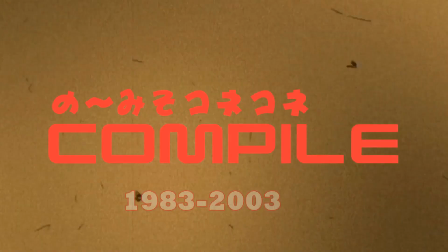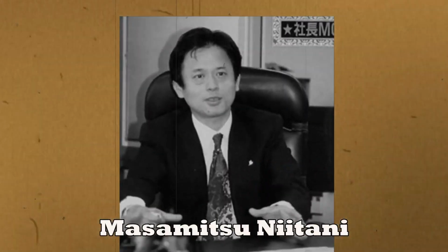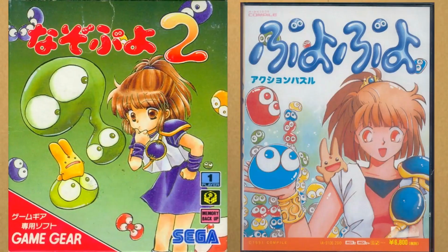Compile was formed in 1983 and eventually shut its doors in 2003. They were formed by Masamitsu Nitani and predominantly did shoot-em-ups in the 80s and more puzzle-based games in the 90s, like the Puyo Puyo games for Sega.